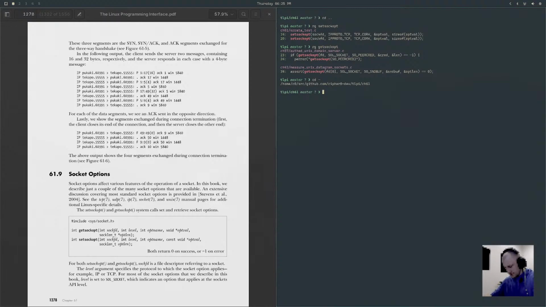For both setsockopt and getsockopt, sockfd is a file descriptor referring to a socket. The level argument specifies the protocol level to which a socket option applies, for example, IP or TCP. For most of the socket options that we describe in this book, level is set to SOL_SOCKET, which indicates that the option applies at the socket API level.